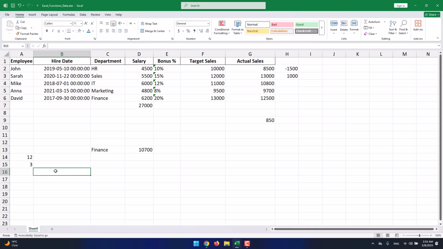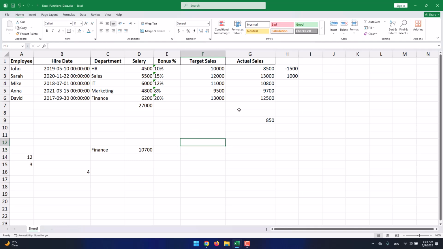So here I say equals A14, which is this 12, divided to, so I use slash in order to divide, divided to or divided by A15. And then as you see, it says 4. And this is how we have divisions inside Microsoft Excel as well. As I'm using the term formulas, and as you saw, we can use mathematical formulas and all mathematical commands over here. And we can merge them as well.